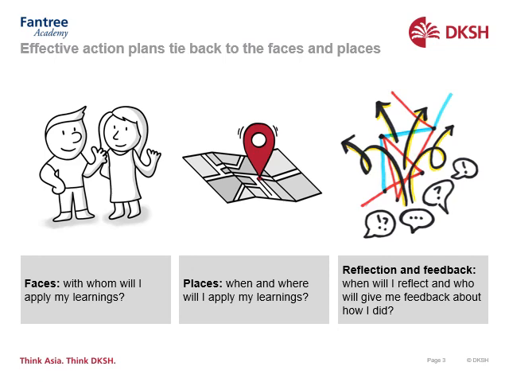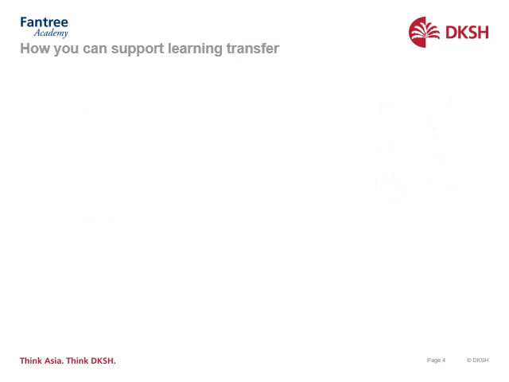So if Tuesday at 10 a.m., I'm going to practice this skill during my team meeting, then at 11 a.m., I need to sit down and spend 15 minutes getting some feedback and reflecting on what did I do well and what can I do differently next time. So your job in the class is to help them build a plan that is that specific and that detailed. Now let's talk about what else you can do after the class. We really would like you to be involved not in the classroom, but with the learners when they're back on the job. And there's basically three key things you can do to help support this transfer of learning.